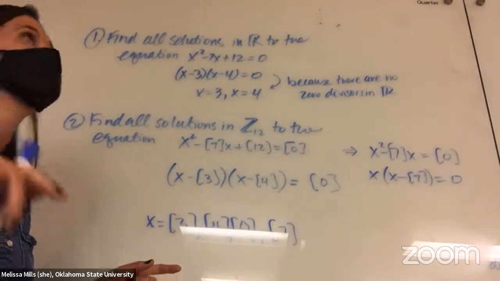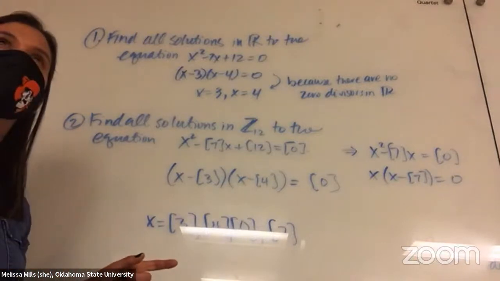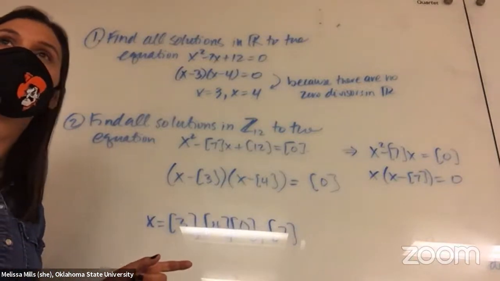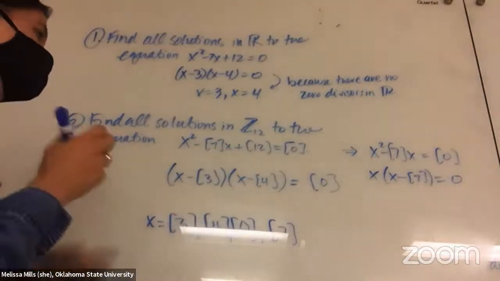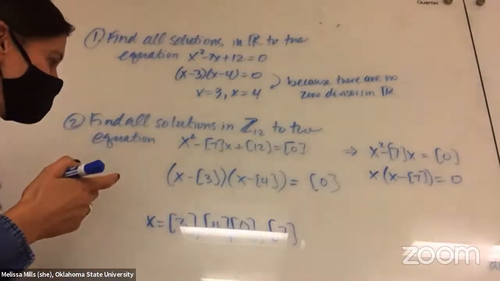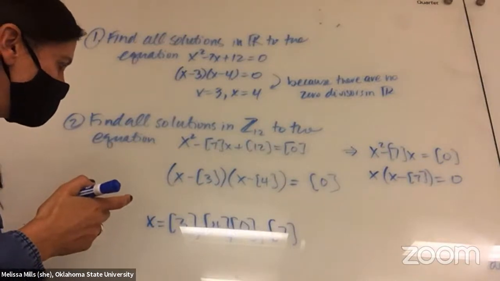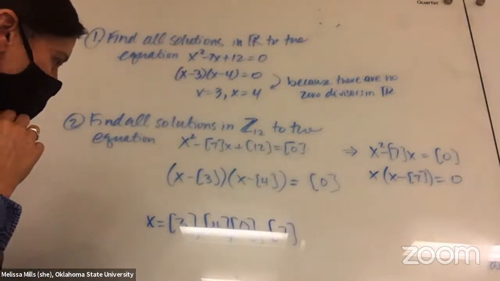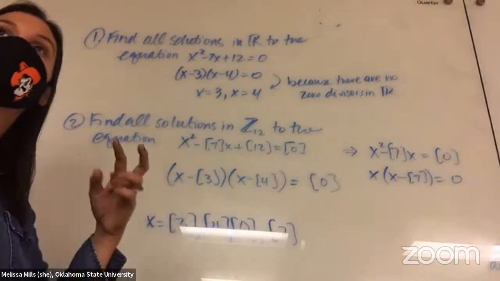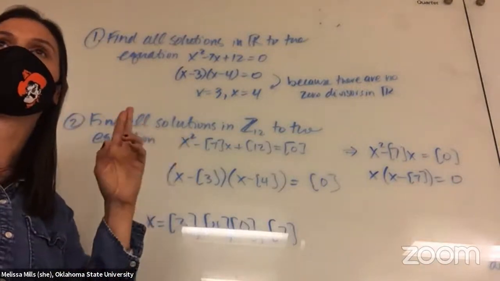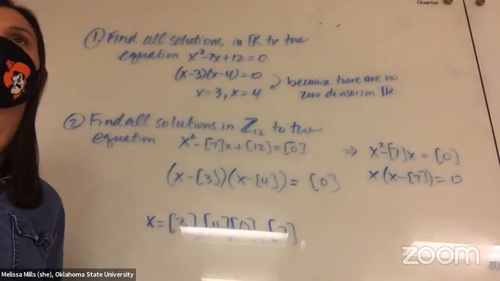So are there others that are 1 apart, like 9 and 8? They're both zero divisors, but they don't show up here, do they? Well, anyway, let's see. I'm actually not sure, I'm just kind of spouting these off. But what I'm saying is that there are other pairs that make zero besides just 3 and 4, so you need to consider those things.